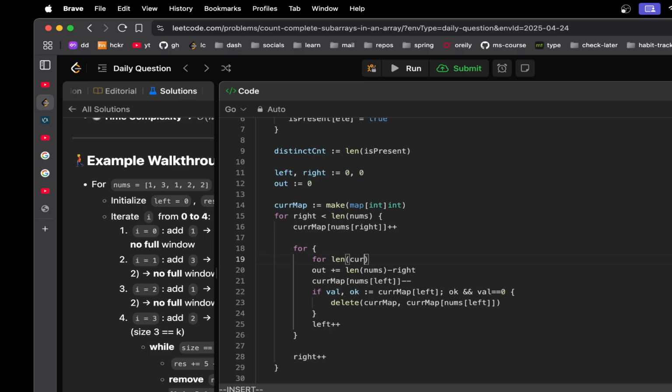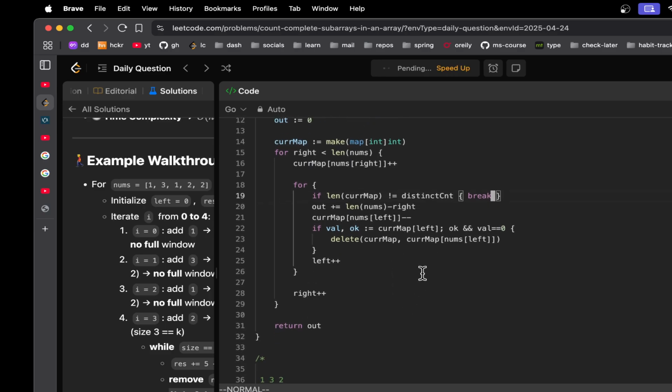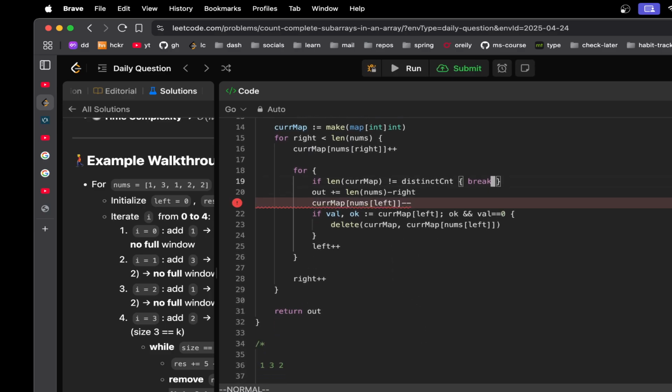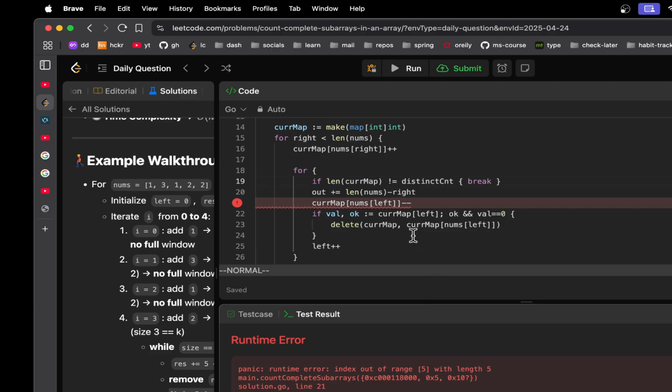If the length of the current map is not equal to the distinct count, then take... I still don't understand why.